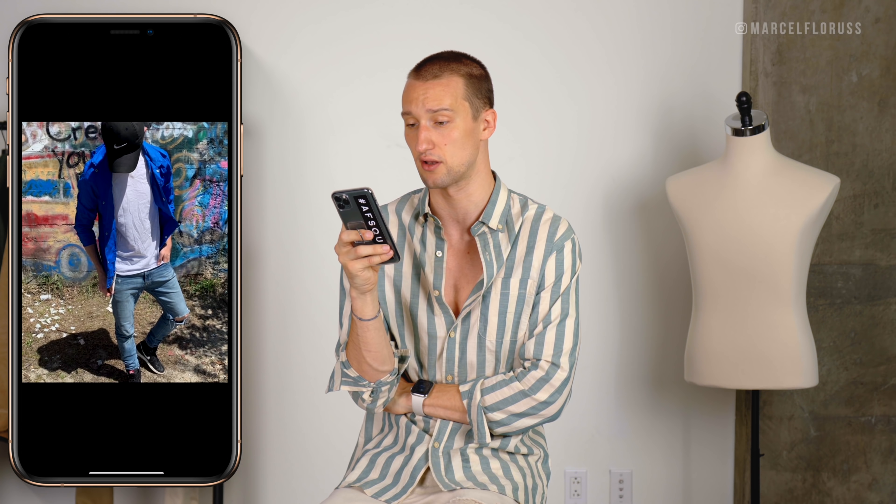Then let's finish up with this look from Tyler. I feel like I used to take a lot of photos like that myself — knee out, face down, hat on. White t-shirt: make sure you steam or iron that, bro. I know it's not easy, I'm lazy too, but it makes a big difference in how the outfit overall looks. I like the blue ripped jeans, the Nike shoes look great, and the blue jacket is a really nice pop. It's a solid, really casual but solid look.